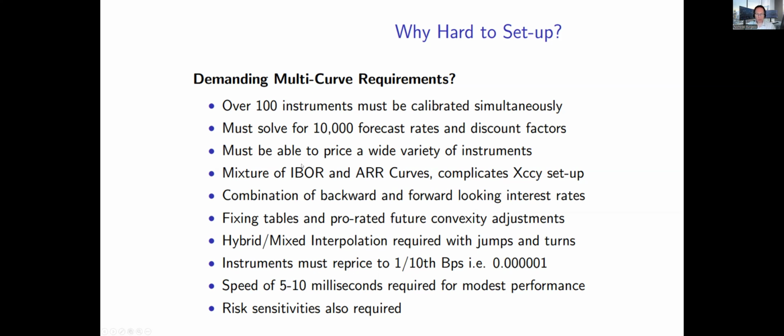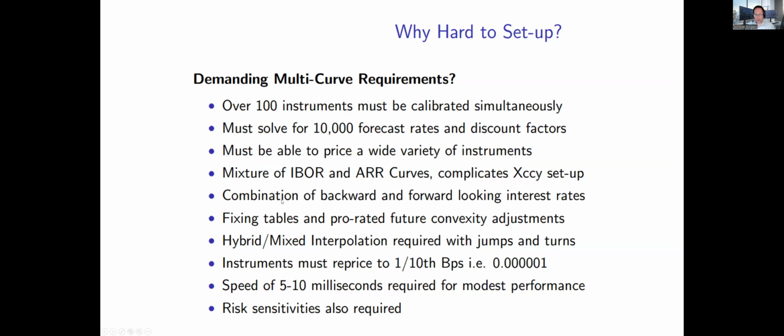We need to be able to price a wide variety of instruments, calibration instruments as well. It's not unusual to have a mixture of the old LIBOR curves and some of the ARR curves. That's the alternative reference curves, which we now call the risk-free rate curves, like SOFR and ESTR. Asian markets are still very much using LIBOR curves. They're still in use, not so much in US and Western markets. And this complicates the setup. This mixture of LIBOR and risk-free curves, or ARR curves, does complicate cross-currency swap trading and cross-currency curves.